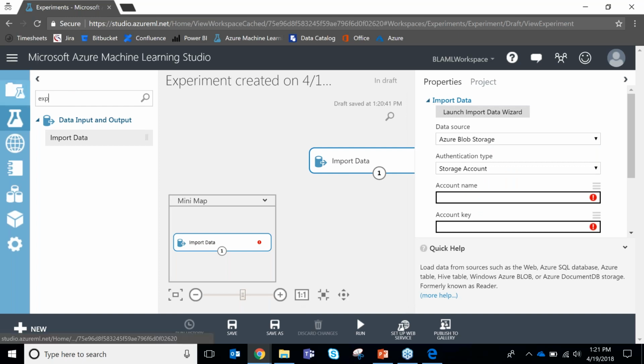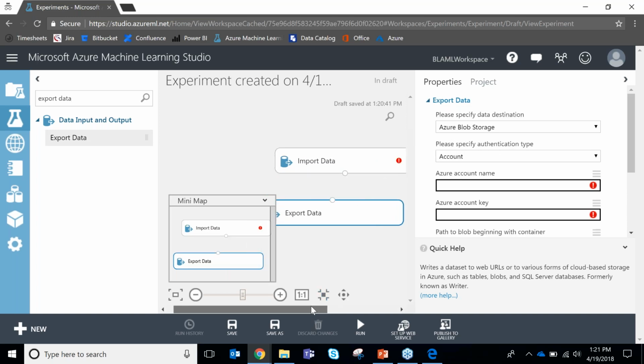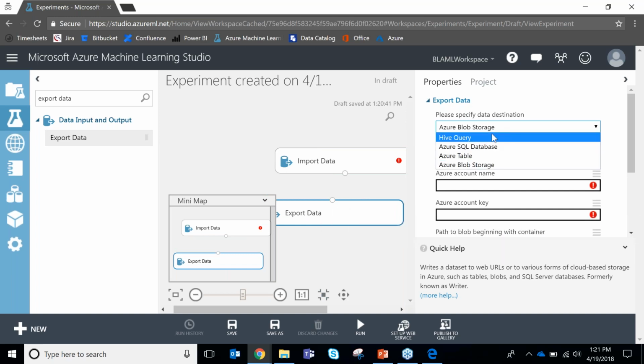Also, how to get data out. You can, at any point along the way, export data as CSV, as a few different data types. You can also export data directly out of here, which is another method. Again, here, unfortunately, you can only export to Azure resources. One of the downsides of Azure Machine Learning is it really wants you to have your data in Azure. It really wants you to take advantage of the cloud.